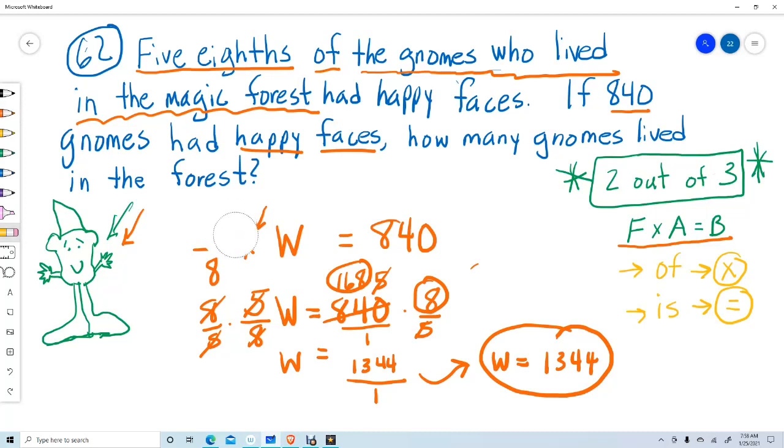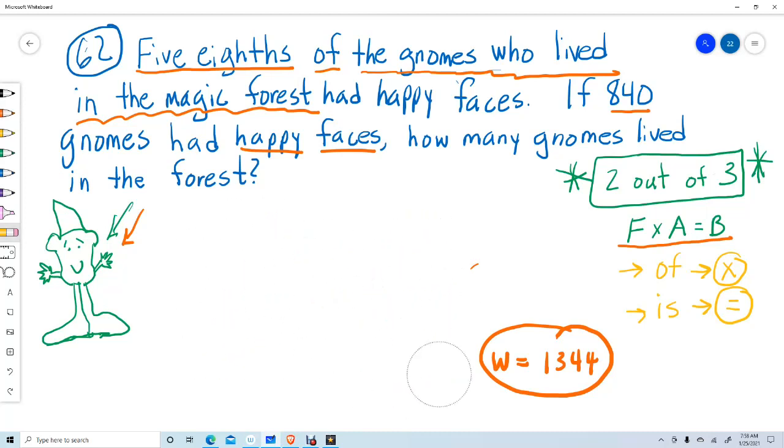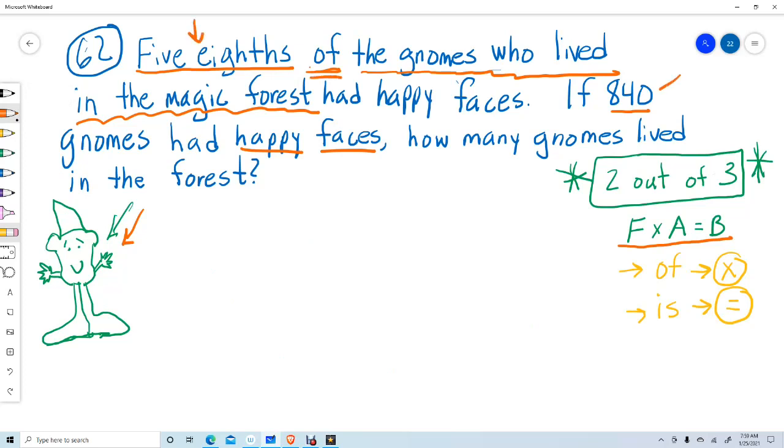Okay, so did I make that clear? I hope I did. It's a 2 out of 3 problem. You can still use the method of looking for that of word and converting that to multiplication. Make sure you find your 2 pieces of data. Dig for those 2 numbers, and then you just have to find out what is my order. Where am I plugging those in? Are they F or A or B? Once you find the of, and you think about what is the bigger number and what is the smaller number, you shouldn't have too much problem. And please review this particular problem in the book if you get a little confused.